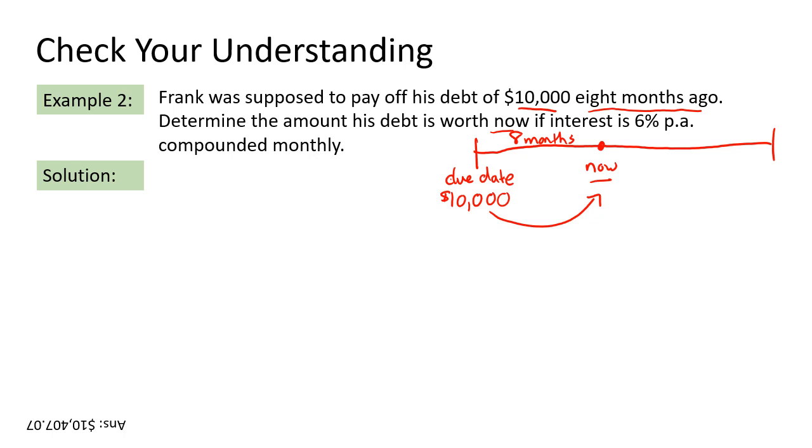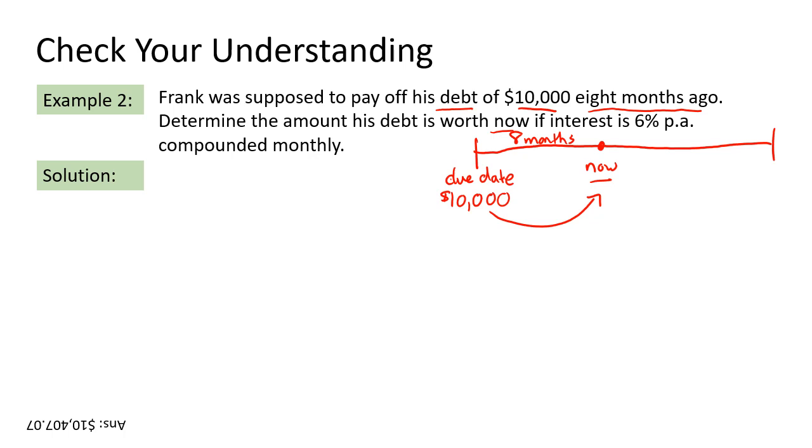It was $10,000. We're going into the future to figure out how much it is now, which means we have to find the future value of that money since we know the present value as of 8 months ago. Okay, and you'll see when you get your answer, if you read this question, he was supposed to pay off his debt 8 months ago, and you know that if you don't pay your debt off, you earn more interest on it, right? So you'll figure out when you get to the answer of this question, it's going to be a number that's larger than $10,000.